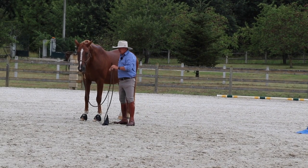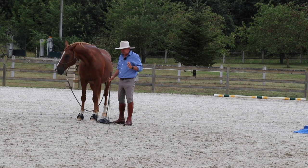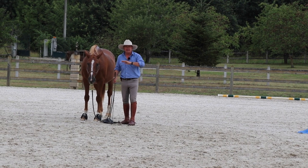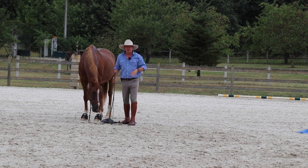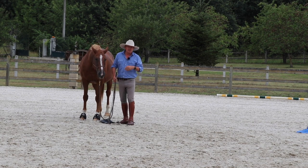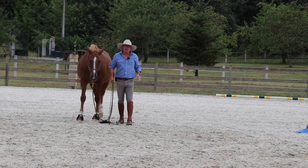Now, so we've set things up, we've done some desensitization work, we've moved the horse away from pressure, backed the horse up, brought him back in, backed him up and sent him out on a circle. We've circled, we've looked at transitions, direction changes, and your basic circle, send the shoulders out, disengage the hindquarters. We've sent him out over things.